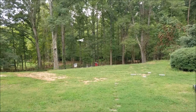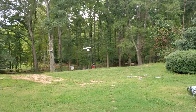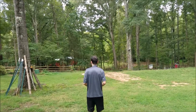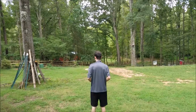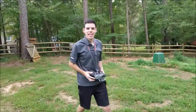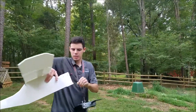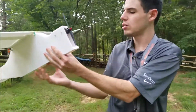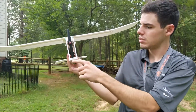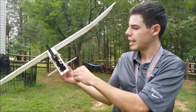It's beautiful! It flew actually — it was really good. The handling probably could have been a little bit better. Notice how I built this here so that it's above the level of the prop, and I reinforced this to act like a big bumper because I figured that was going to happen.